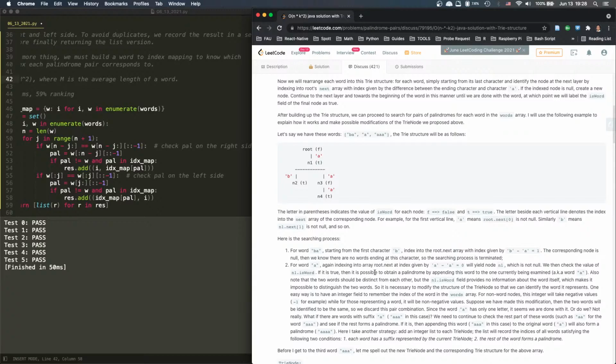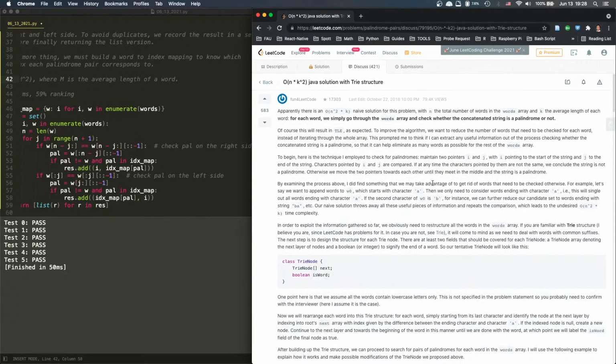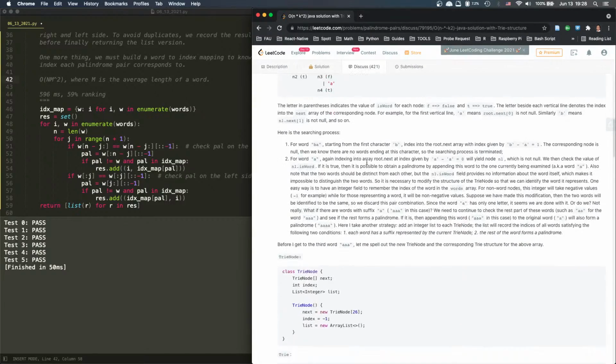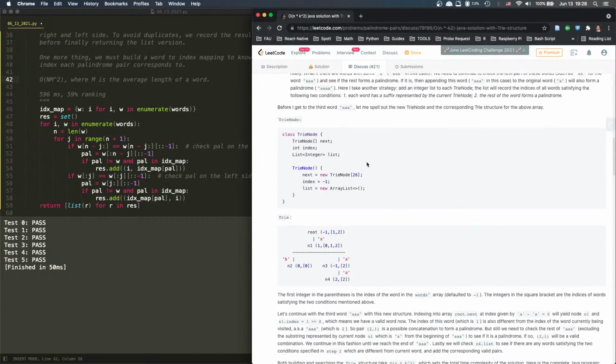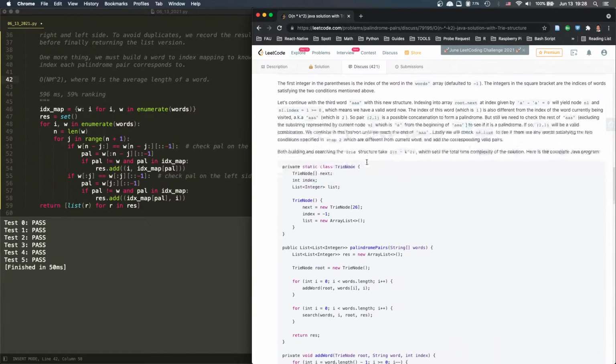If true, it's possible to obtain by appending this word to the one currently being examined. Wait, mine is the same, right? It's the same, but without the trie. Honestly, I don't want to read this. This is just looking at the data structure. It's so complicated.